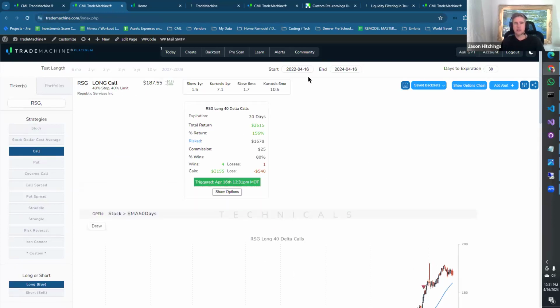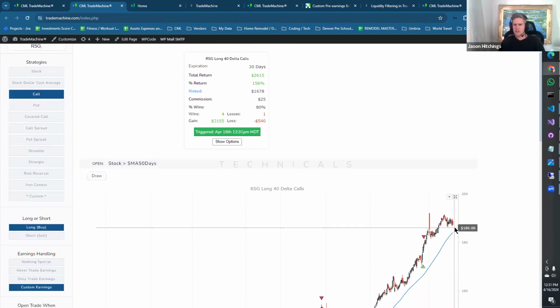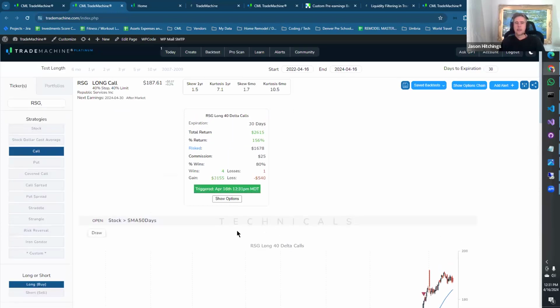So it's starting a brand new position. If you ever get a little bit confused because you're like, well, it didn't seem to open a trade today, the alerts are based off of the assumption that you don't have a current position and you're waiting for the right time to open it. If this is green, it means it's ready to open the position.